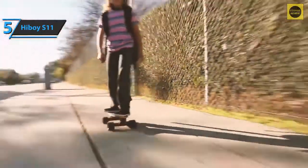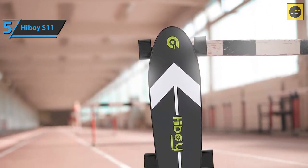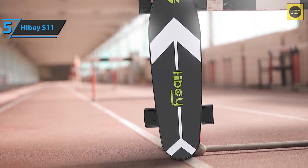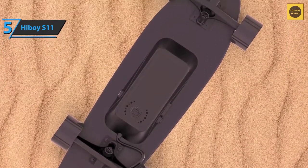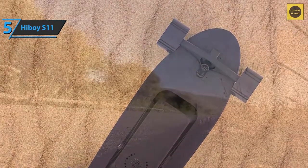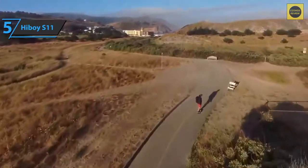The Highboy S11 is equipped with four large wheels that improve stability during rides and is specially designed to be as fun as possible with really simple handling — great for going to school and similar activities. The ABEC-7 bearings provide incredible stability when cornering and accelerating, so you don't have to worry about frost and slipping. This electric skateboard comes in black, measures 29 by 7.8 by 5.6 inches, and weighs 8.3 pounds. For the listed price, we are thoroughly impressed.